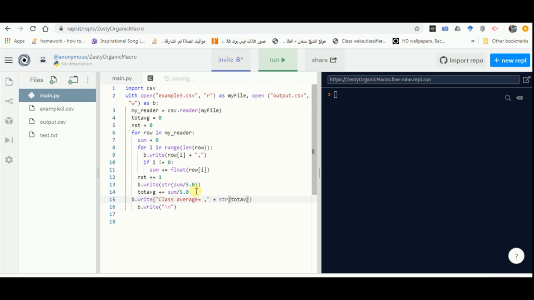Total average over number of students that I have calculated already. Sorry, this must be at the end of my file. So this is inside the for loop, this is outside the for loop. This will be executed only one time, so I don't need to put it inside the for loop. Let's see.